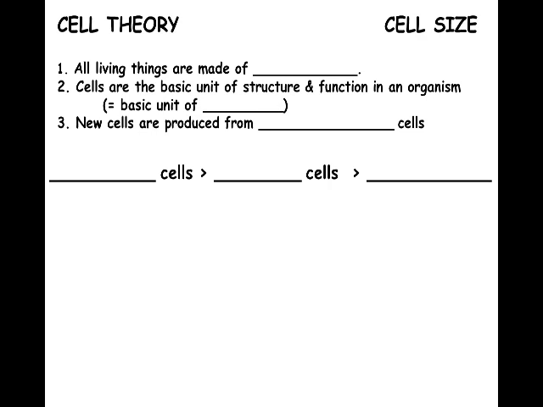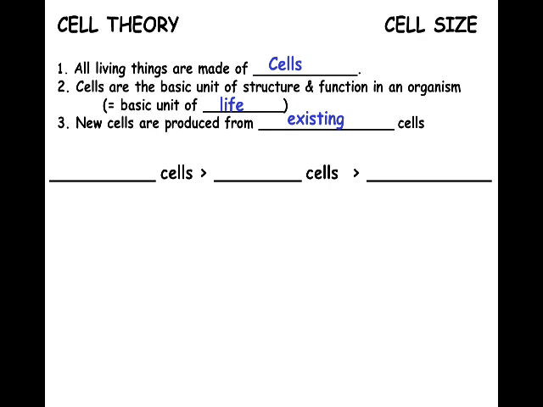Living things are made of cells. We learned that in our last chapter. That was one of the characteristics of living things. And we said cells are the basic unit of structure and function. They're the smallest little piece of something that's alive, the basic unit of life. We learned that one in our last chapter as well. The new part of the cell theory that we haven't talked about yet is this part, that new cells are produced from the division of existing cells. You did a chapter on mitosis in middle school and learned about how cells copy their chromosomes and divide and make new cells. And those three ideas make up the cell theory.